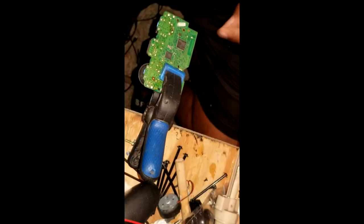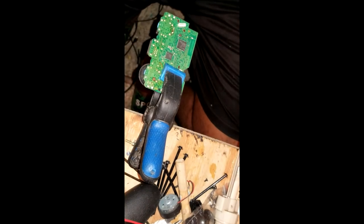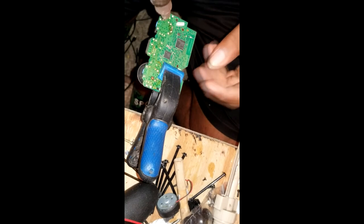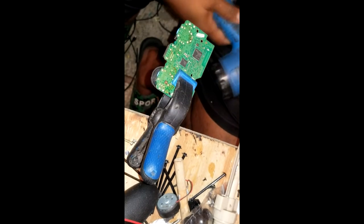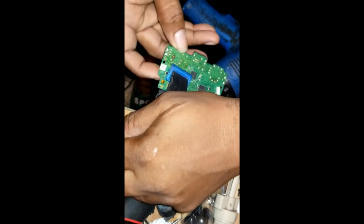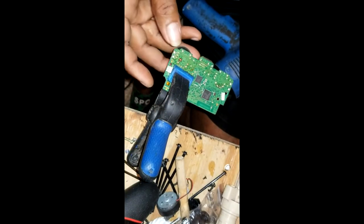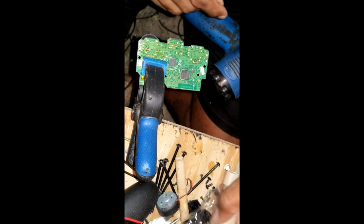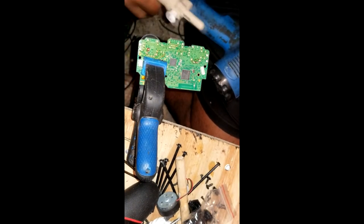it was my heat gun. The next, beat up my old heat gun. Have this for years, so that's why it looks like that. Now, I apply some heat. Not plenty. Adjust this again. And then, use the solder sucker, and suck off the solder.